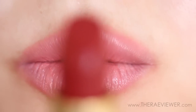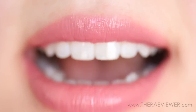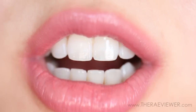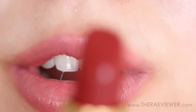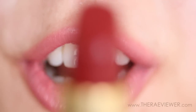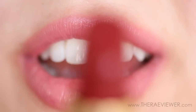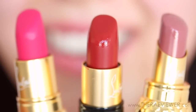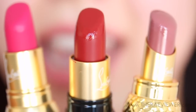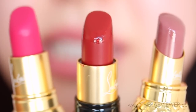Last but not least, of course I had to include a rouge. You really can't fault any of the three rouges, but I will say you should try the classic formula, the Silky Satin, because it has the right amount of luster. This is the Troye Decolette — I like this one because it's natural, but I think the rouge is so much more pigmented. If you're looking for a timeless red, especially if you'd like to match your classic red soles, I highly recommend this lipstick. I'm sure all of us had doubts at one point, but these lipsticks are actually worth $90. I am so blown away — I almost can't believe I'm saying that and recommending these so wholeheartedly. They are truly the best lipsticks in the world.